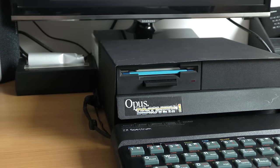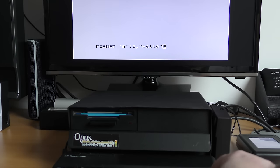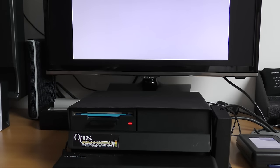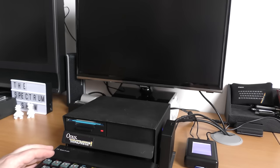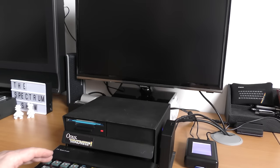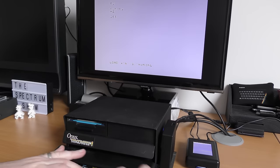On to the review then — formatting a disc. You slide in a disc and use the standard Sinclair microdrive commands. About 20 seconds later, we can do a cat and see how much storage we have: 178K. This is the first version with the lower capacity drive. I loaded in a typing game using the CAS unit — a game in two parts, one for the graphics and one for the game. I changed the code to use the Opus commands, saved both parts out, and loading it back in was much faster than tape.